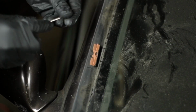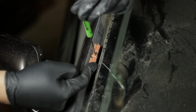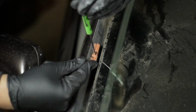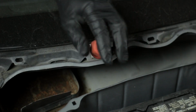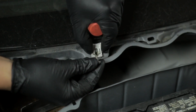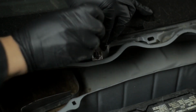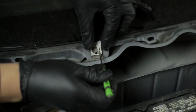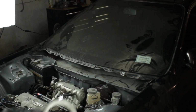Some of the clips are probably going to break, but you should be left with these orange clips. And to take them out, you just need a small screwdriver. Pry the tab up, and as you're moving the tab, push up on the clip, and it should just wiggle and pop right out. This Phillips head screwdriver is used to take out this Phillips head screw that holds the riser for the windshield, and as you can see, I'm breaking it, and it's okay because you can just replace them, but it should slide up and down.